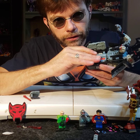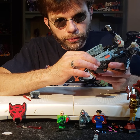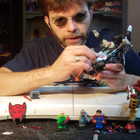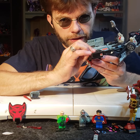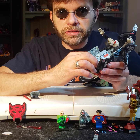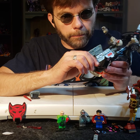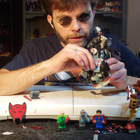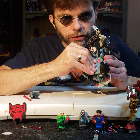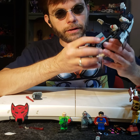Now, these doors are really on a tough ratchet, so be aware of that. It's going to take a little effort, but don't move the entire door from the edge of that corner. You're just using this area that it starts off with. You're just using it to get the hinge up a little bit, okay? Because transforming it on that side, this is a tough hinge. I don't want you to wear that plastic away, bend that plastic, or anything like that. You just use it to get the edge of your thumb under the rest of the door, and then you pick it up all the way. Because those last two ratchets for this door are really tough. They're really stiff, and you've got to work at them.